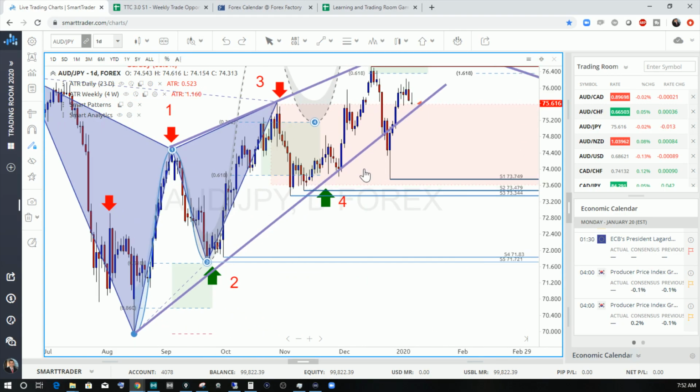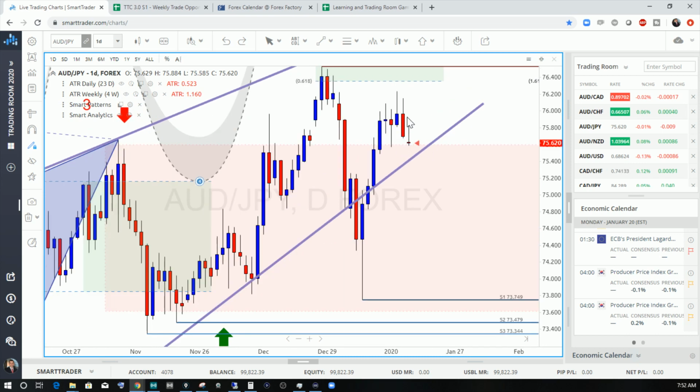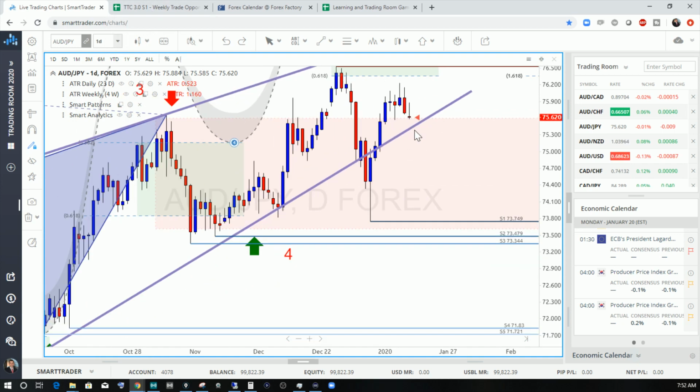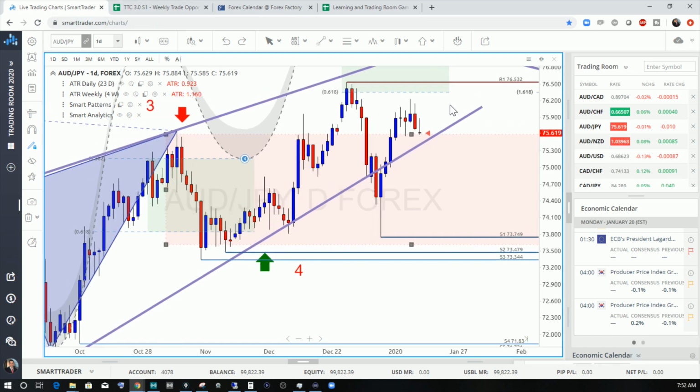Here you can see that we did come back to retest this previous resistance, now becoming support. We have an upward trend line right here that's also going to be acting as support. There was definitely a gap this week on the Aussie cross. It looks like we had the exact same move on the Aussie Canadian dollar. A slight bit of breakout over here, and this is not what we'd like to see, but it is what it is. So a little gap here. The market's gone ahead and tested that gap.